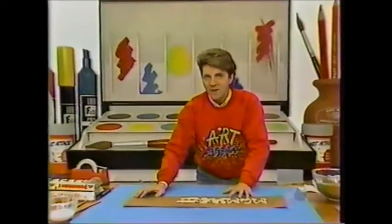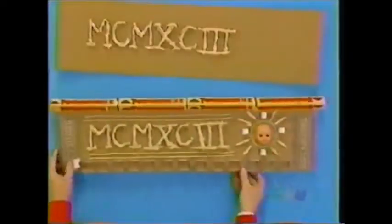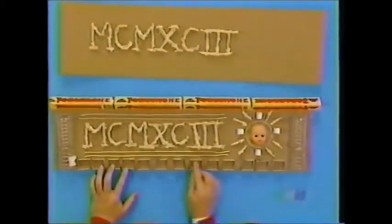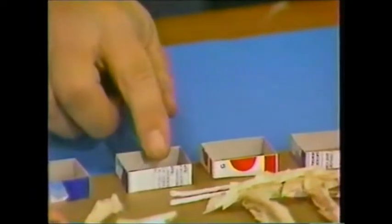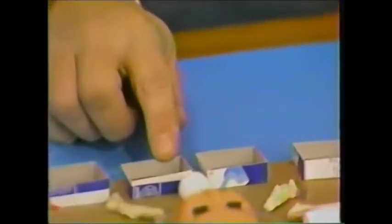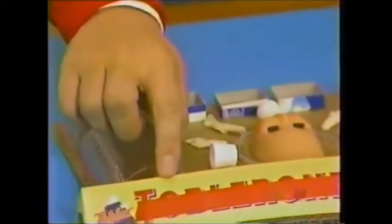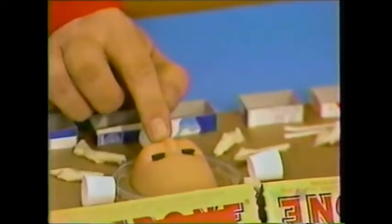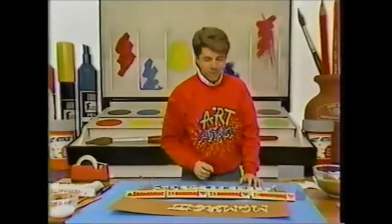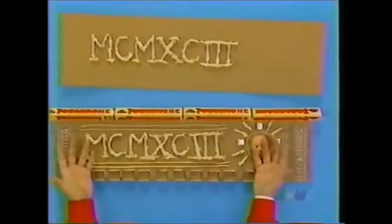It's a bit bald though, because I find those ancient stone friezes tended to be a little bit ornate. So decorate it with just pieces of scrap board and paper. Now I'll show you what I've got on here. I've just glued on some thick string, and then I've cut off a toothpaste box, cut it up sort of widthways, stuck them on. And this is a mineral water bottle, cut in half. And here is a chocolate box. They're always good for the top of your frieze. And look at this, down here I found this old doll's head, so I've cut the face off and just stuck that on as well. So when you've stuck all your bits on, anything you like, the idea is to create a design that surrounds your letters or your numerals, and so that it sticks out from the board.